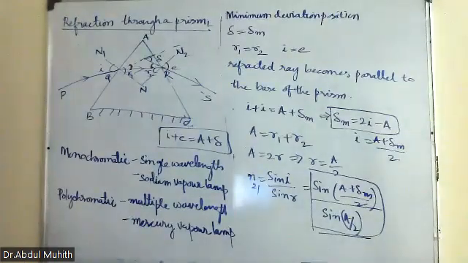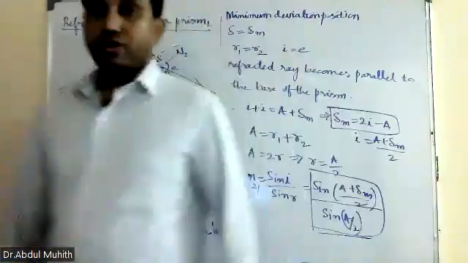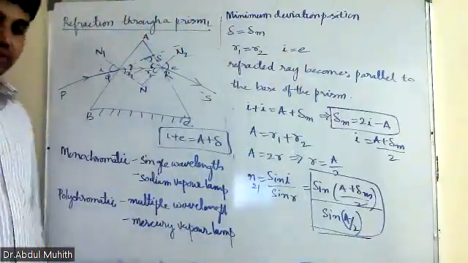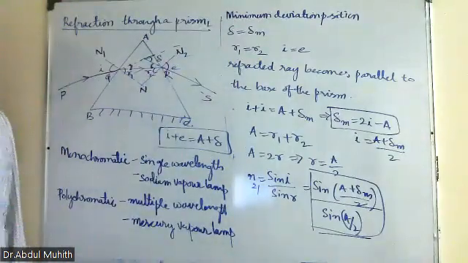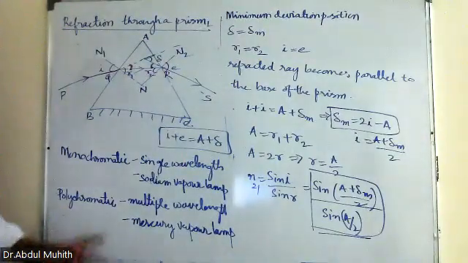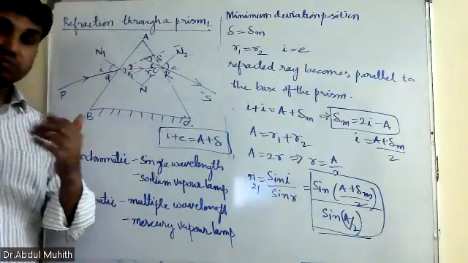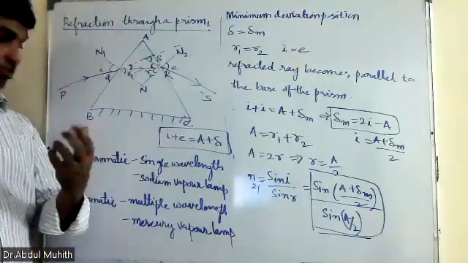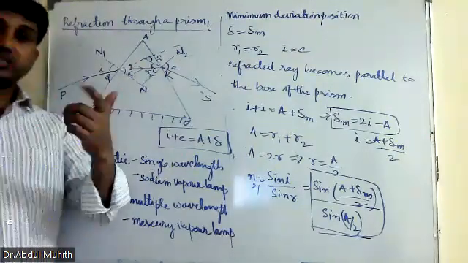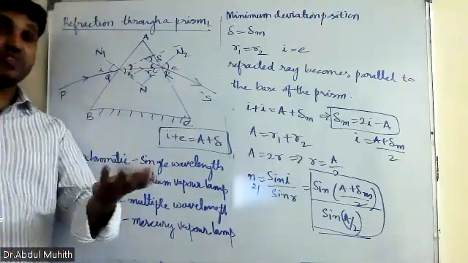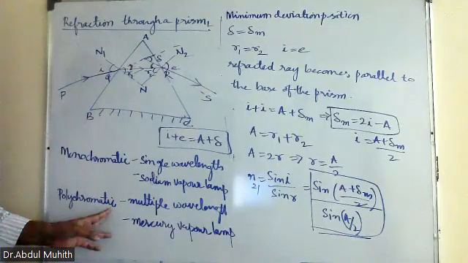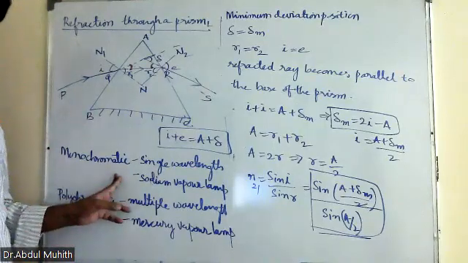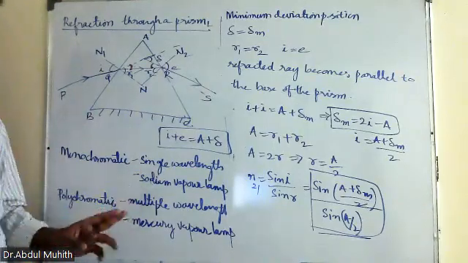Because the light doesn't pass through fog. See, if you are using a tube light, when there is fog or rain, the white light will disperse through the water droplets or the fog, and the front vehicle you can see in 7 different colors. Dispersion will take place. So that is the reason we are not using polychromatic sources. We are using a monochromatic source. Is that clear? Monochromatic means sodium vapor lamp.